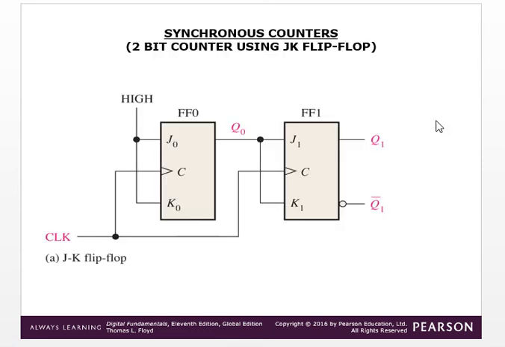Now synchronous counter. So as I told before, counters are broadly classified into 2 categories. One is the asynchronous counter, that we just studied. Now we study the synchronous counter. So just for your review, asynchronous counter means only one clock is given to the first flip-flop, okay, and the clock goes on serially. That means the output of the first flip-flop acts as the clock for the second flip-flop, and the output of the second flip-flop acts as the clock for the third flip-flop, and so on.